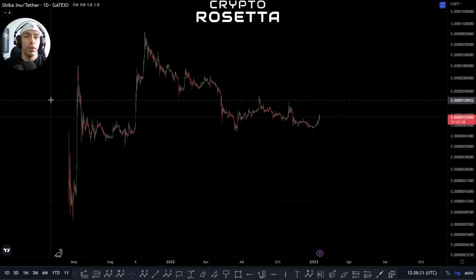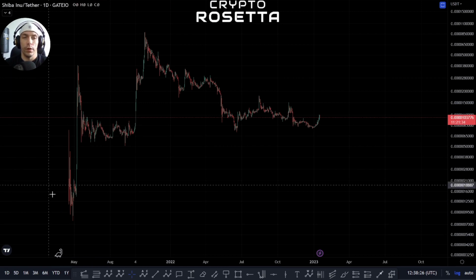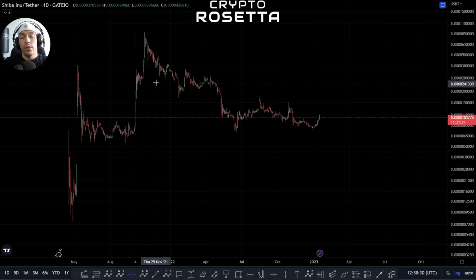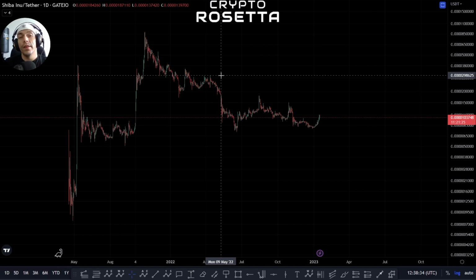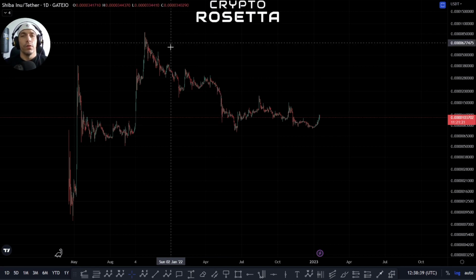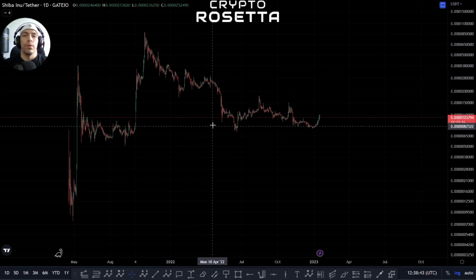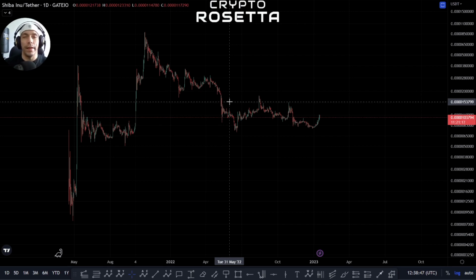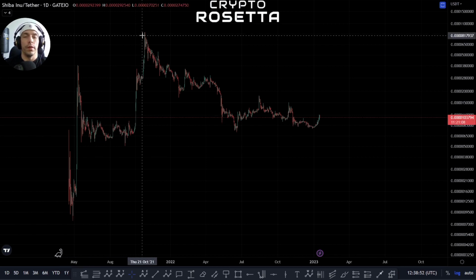So there's a few things we need to talk about. First, we don't have all the price data here. We don't know what's going on the left-hand side, so we have to assume a few things. Secondly, when we're using Elliott wave theory on these smaller cap coins, which don't have as much liquidity, it is a bit more difficult to utilize it just because of the wicks and the way that the moves happen within it. Sometimes they don't follow the Elliott wave theory exactly to the T, so we've got to make some allowances within doing the analysis.